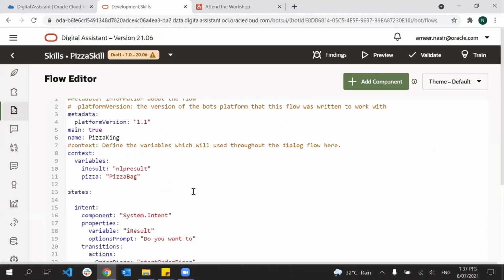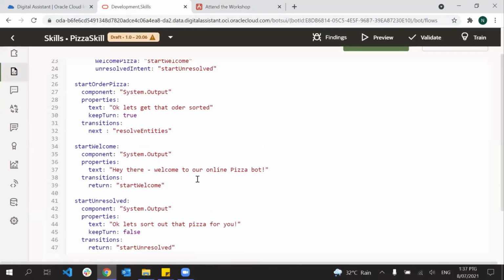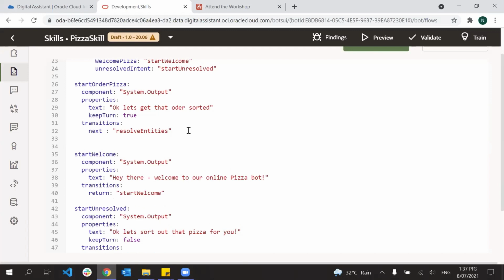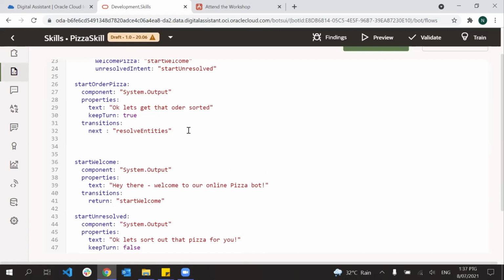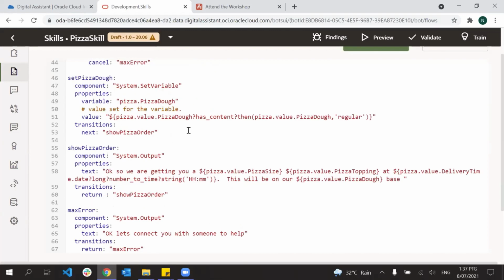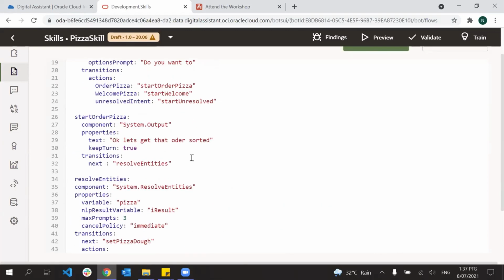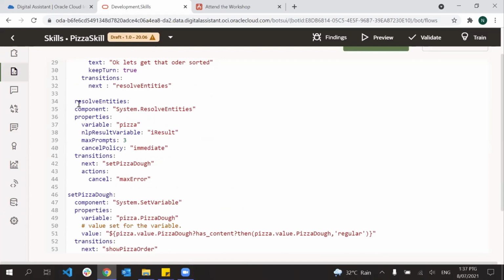Let's copy that, go back to your flow, and put it right underneath the start order pizza. Just press enter, give it some space, and make sure it's in line. But I think we're going to have some indentation errors anyway. So paste. Since we copied it from that side, the indentation is going to be crazy different, so we need to update it so that it aligns with the rest of the flow.